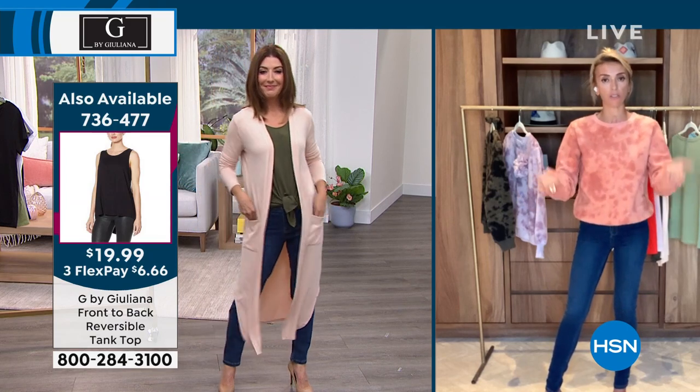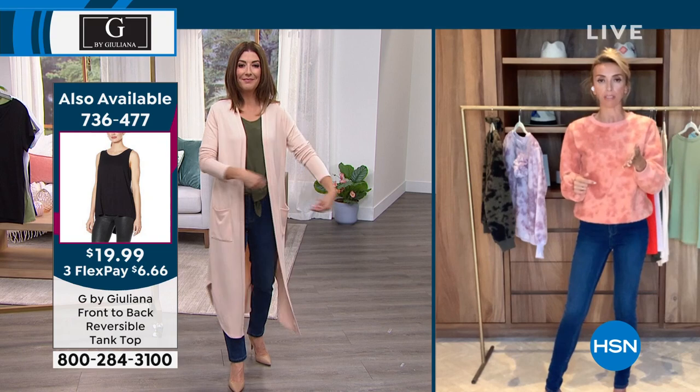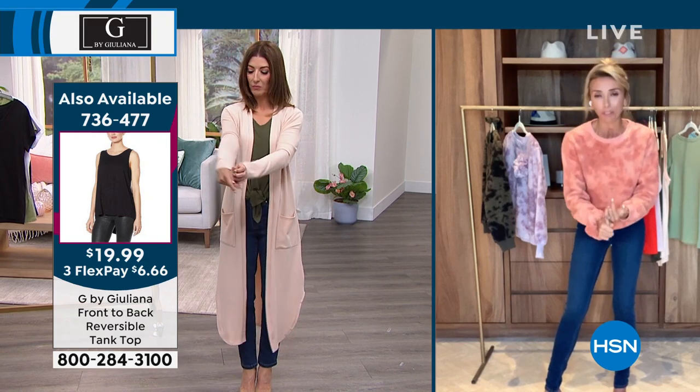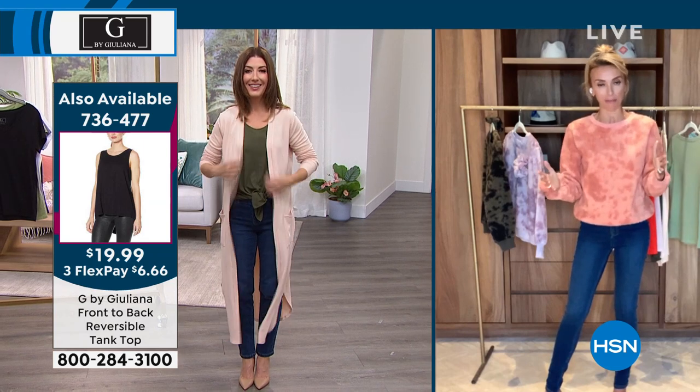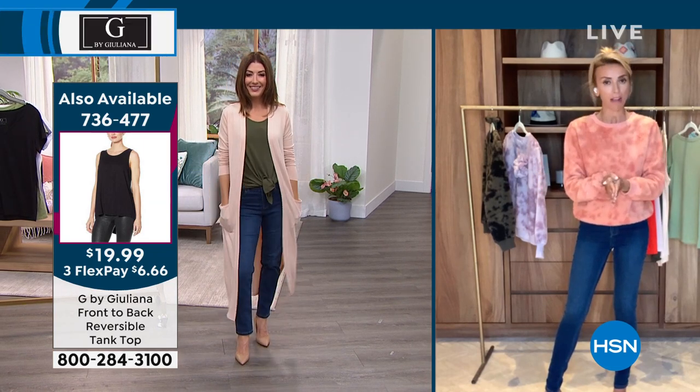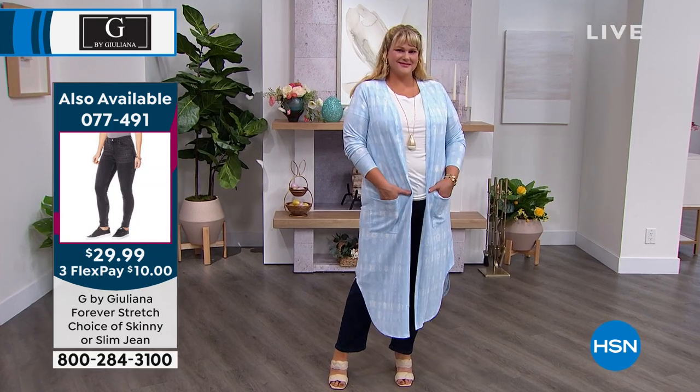Watching Sarah in it, you can really determine — there are some of you who don't normally even buy petite but you're like, you know what, I really like this but I want it even a little shorter. No problem. What's going to change is just a little bit of that length. These are great pieces to travel in — a lot of us are making travel plans. You can travel with this, pull it right out of your suitcase and you are good to go.